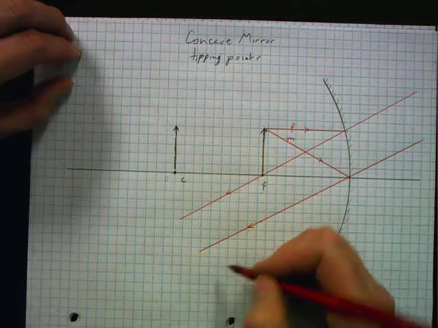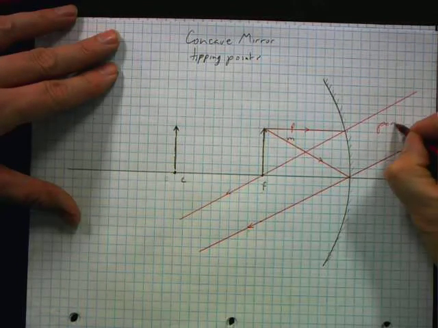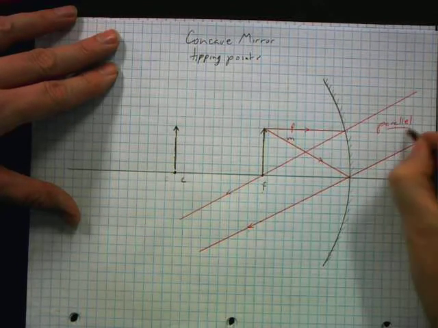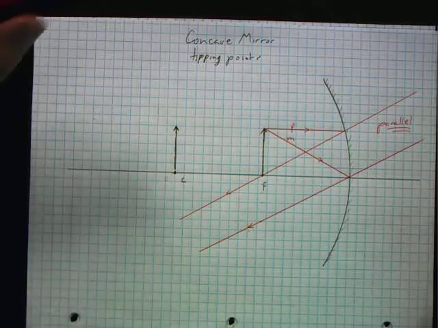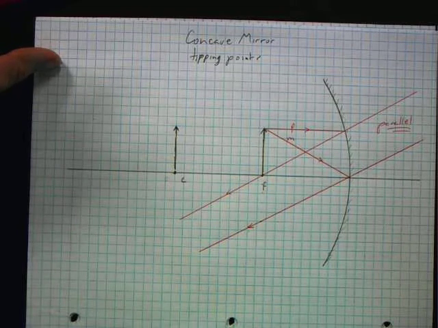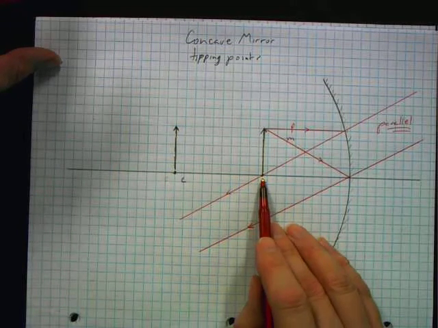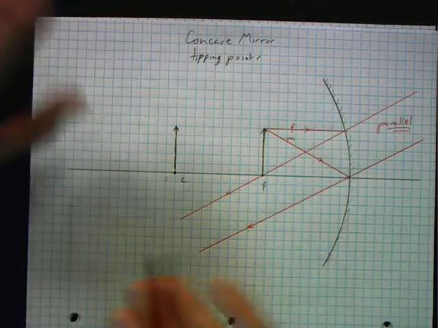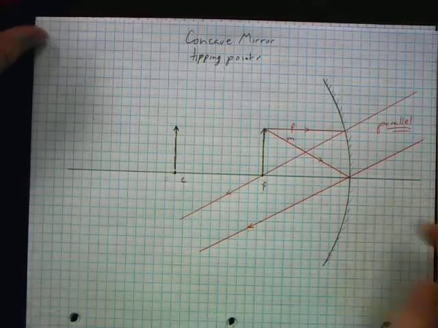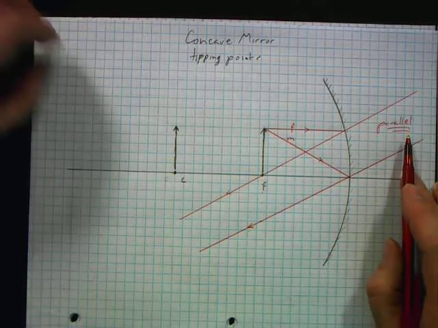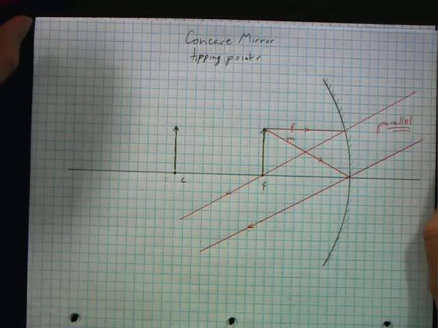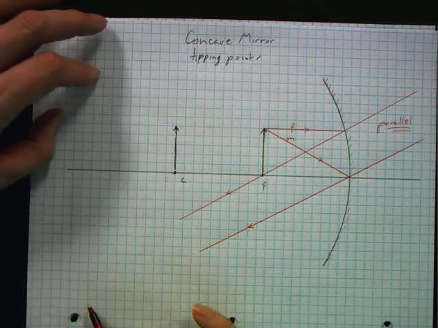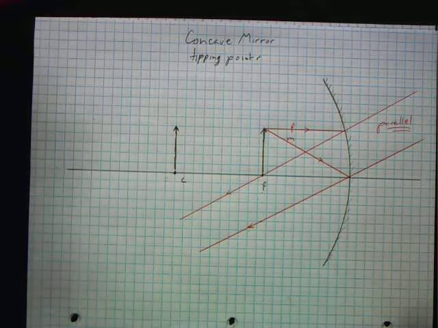These two rays are parallel. They're approximately parallel in my diagram, but in reality, they are exactly parallel. And it turns out that if you are at the focal point and you have a concave mirror, it will never form an image. They will never meet up. Parallel lines only meet up when they're infinitely far out, either in the virtual world or in the real world, which you can't have them both.